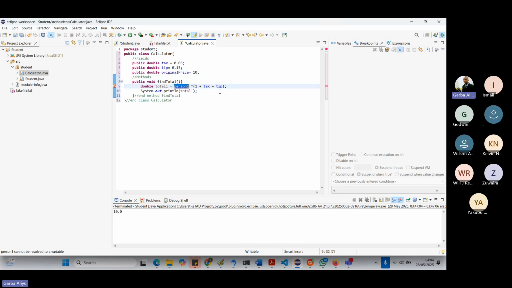But who is person one? We need to know who is that person. Now, you remember that person one is a value, which if you like, you can just come here and make it to be like int person, so you can just say 10. In fact, it's the same as original price. So you can just say original price. Then system.out line, it gives us the total.